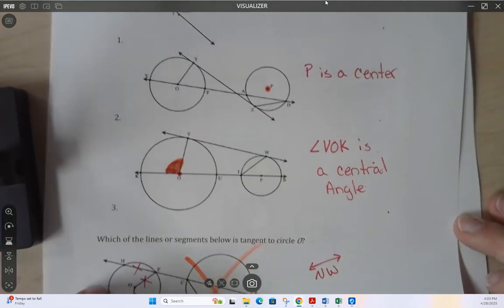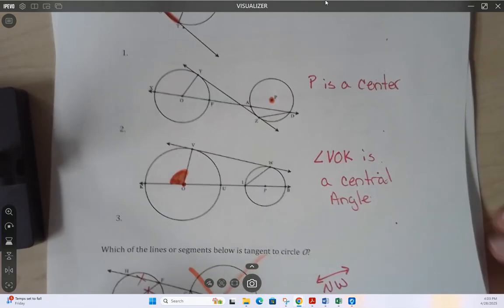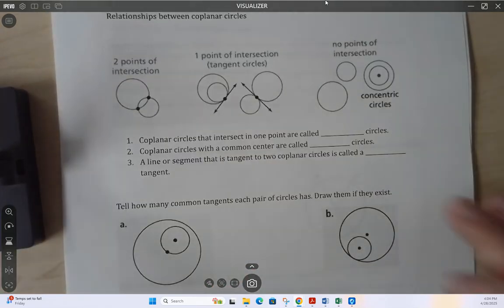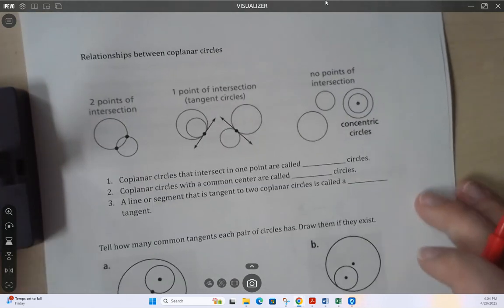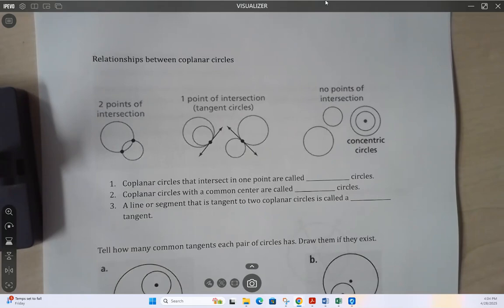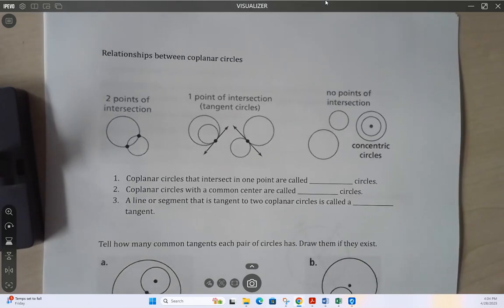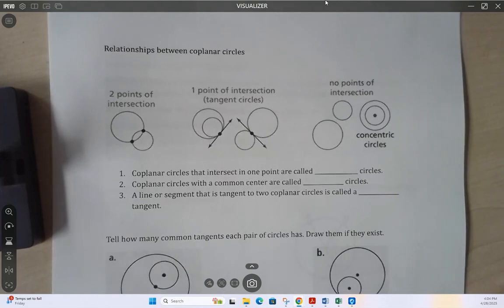Now there's just a little bit left in this. There's not a lot that goes into the assignment, but it may show up in some of our in-class practice. And that's how these relate to each other, how circles relate to each other in the same plane. So, coplanar circles. We spent some time on the previous page looking at how different lines, rays, and segments may intersect with our circles, but what about circles intersecting with each other?